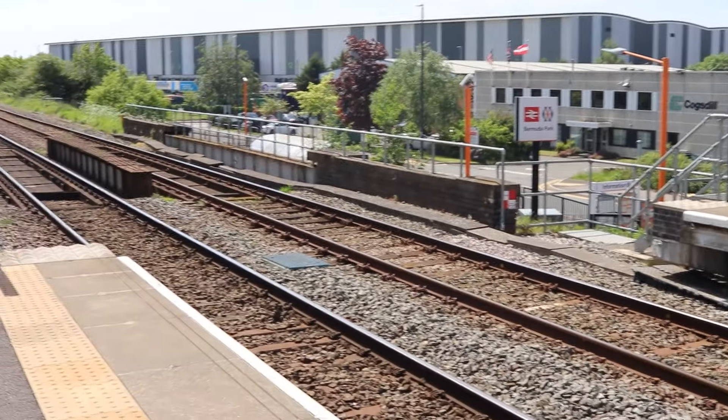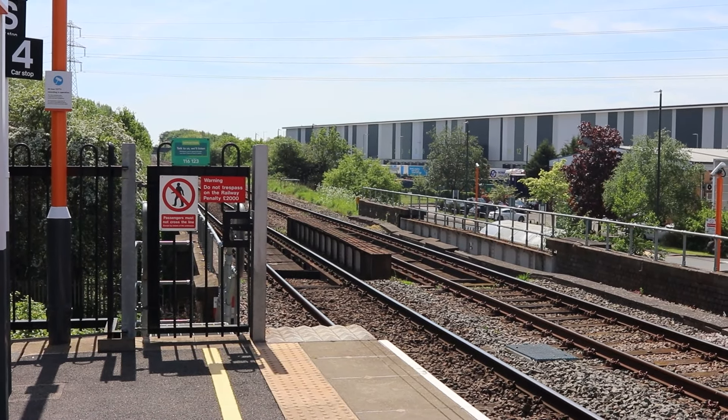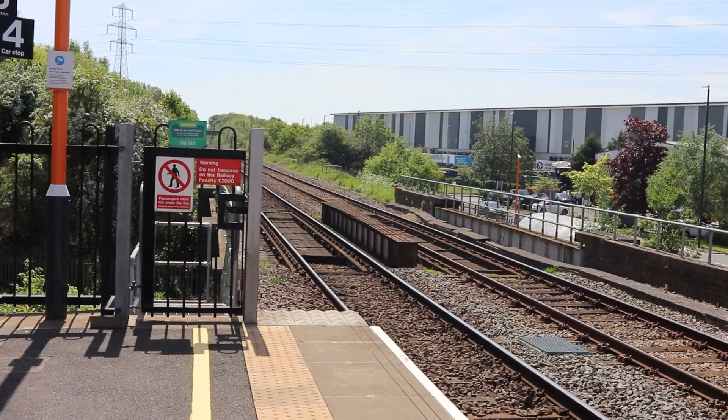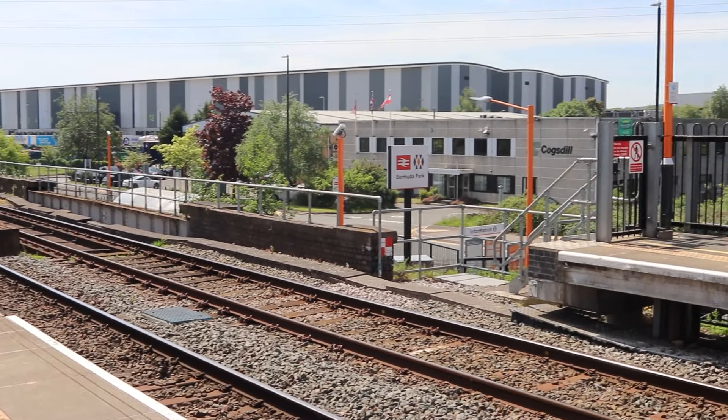Today there's no rolling stock for me to see. I do tend to do that when I go on my trips — I tend to really pick the days — but there's not much I can do about that. It has to be done in advance. Anyway, enough of me waffling on — you want to see the station.